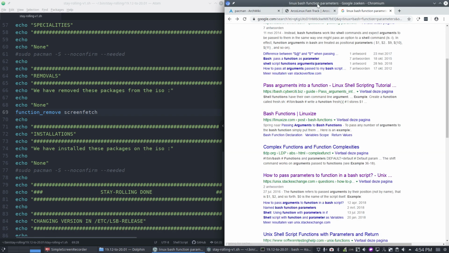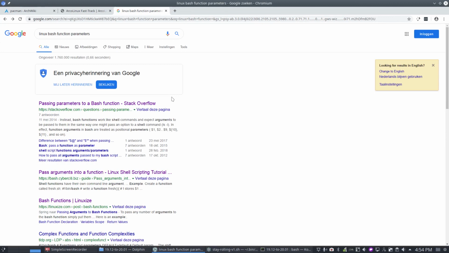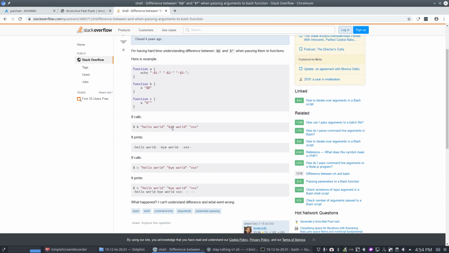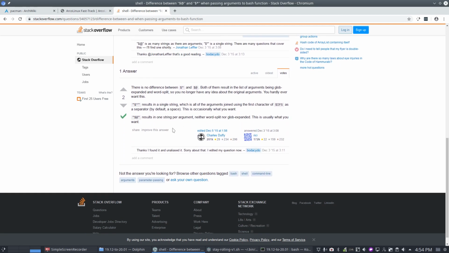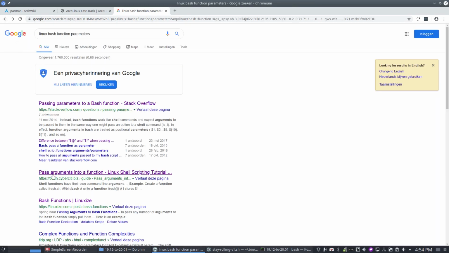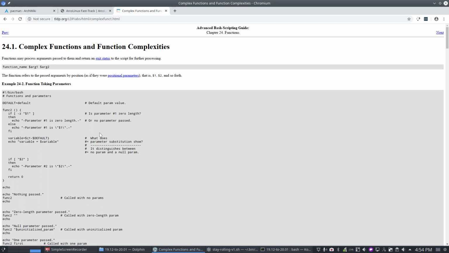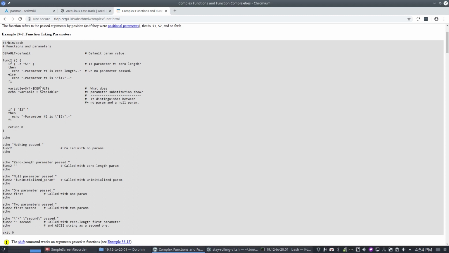Now that's a suitable example to figure it out. And maybe this is something you'd like to know as well, the dollar signs and all that. I'm not sure how it was called again, the differences. Of course, everything has a name, but I'm not sure what to Google. Complex functions, maybe. Function taking parameters, maybe this is something that can be looked at, but let's not deviate.